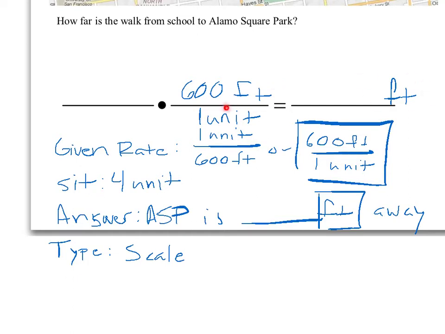And now I've got these extra units that I need to get rid of. That's where we're going to plug in our situation right here for units. And we're just going to double check by canceling out our units. Units cancel out with units.